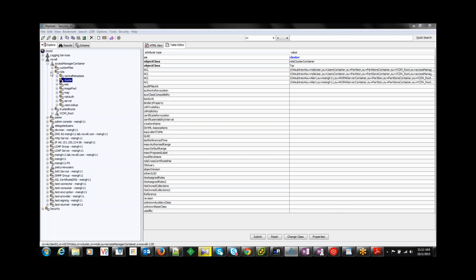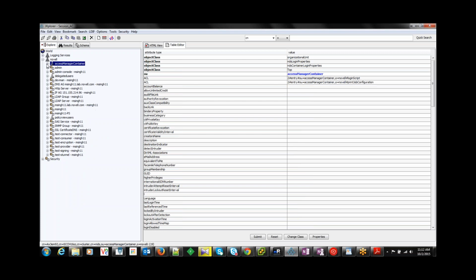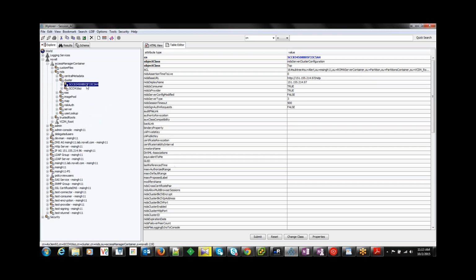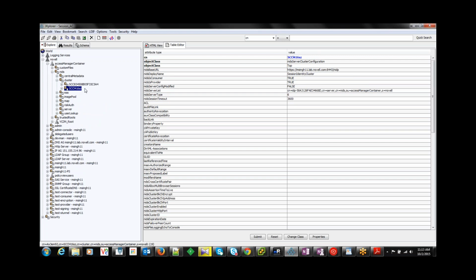Let's go back to eDirectory. So here you can see access manager container, NIDS cluster. Previously there was a single entry, this big string, but now you can see after the identity provider configuration, this came, and this contains all the configuration related to the identity provider.